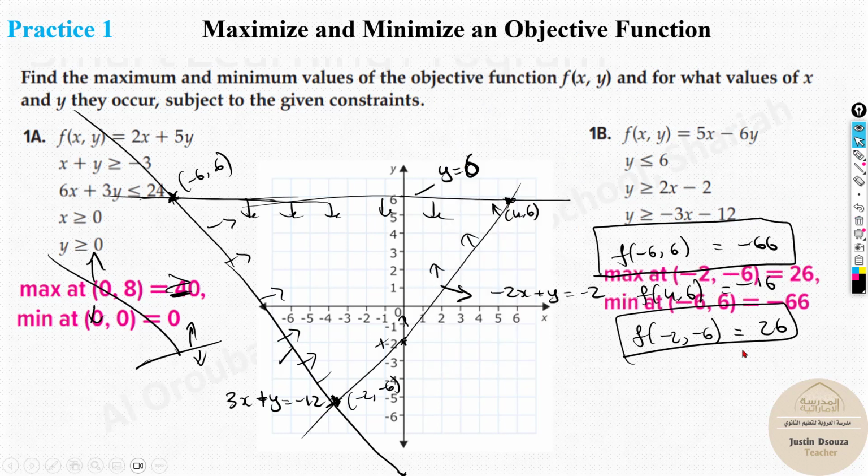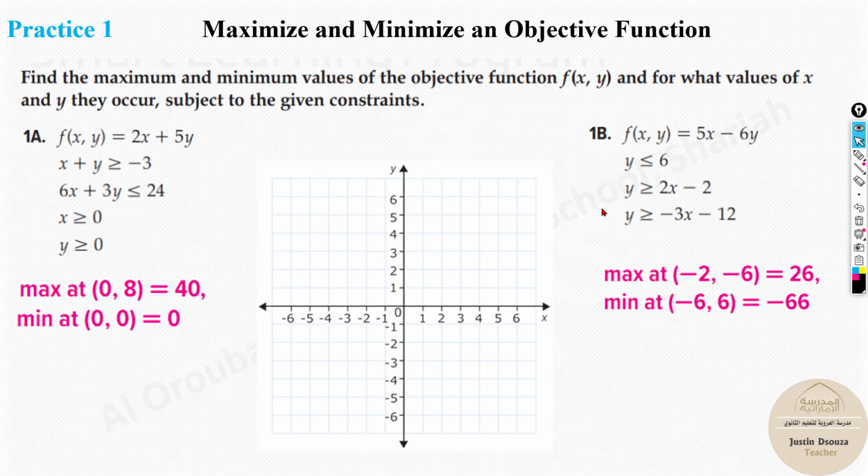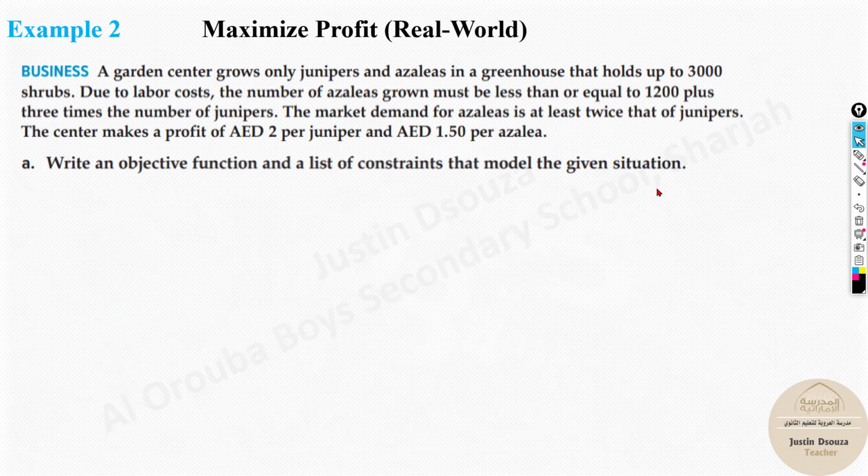So that's how we solve it. So these are the answers. Make sure you solve these problems by yourselves. It doesn't matter if your graphs are very accurate or not, but your vertex points need to be accurate. So please focus on the vertex points, solving the equations, and then substituting back into the objective function.